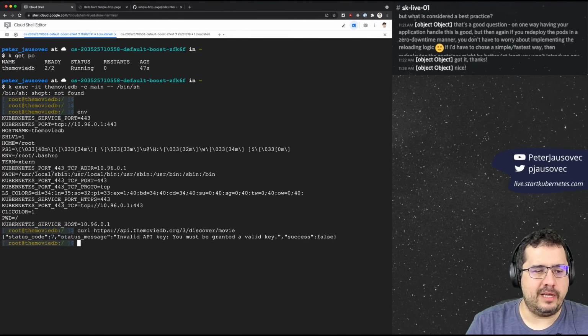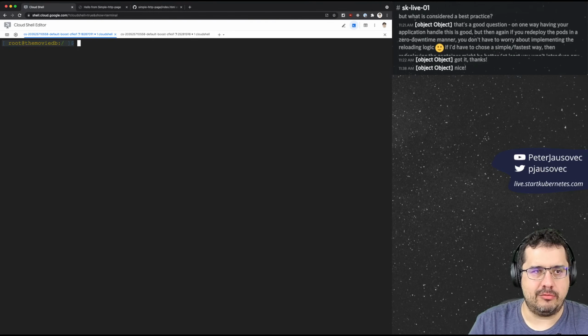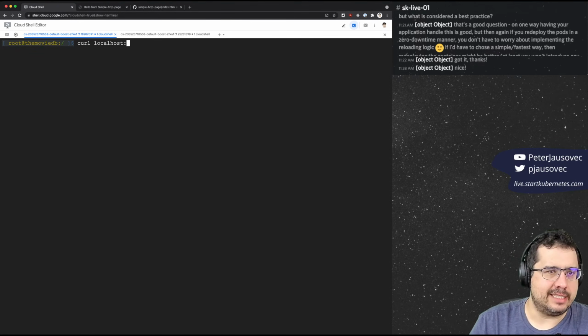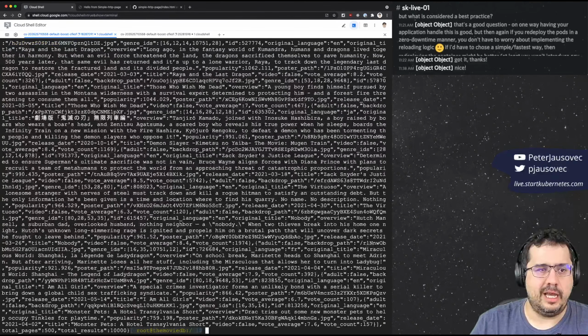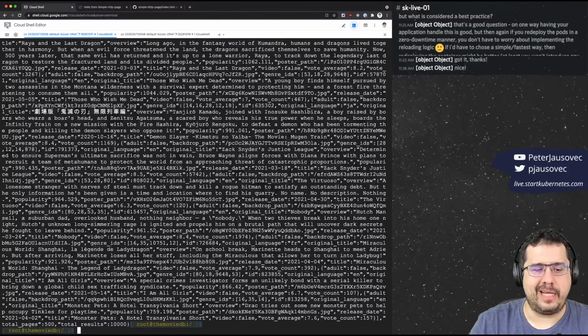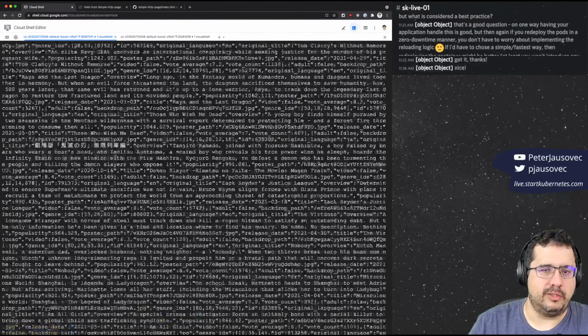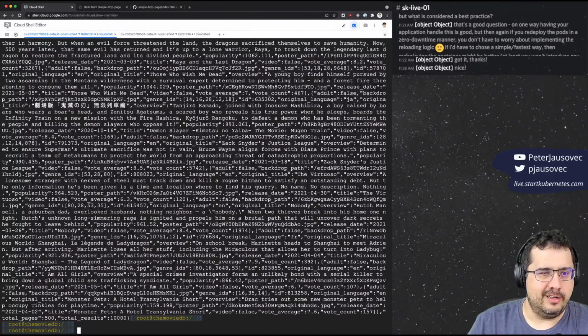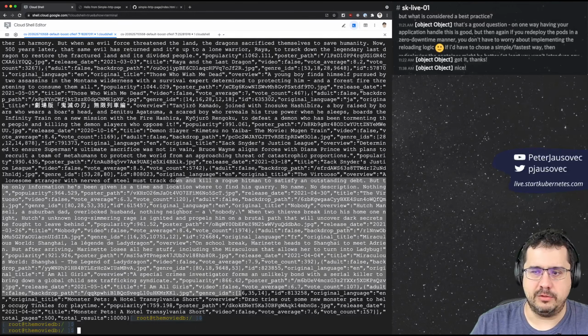Now, we know that we have the ambassador container running, and we know that the ambassador container is listening on port 8080/movies, right? So from within this main container, we could actually curl to this without any API keys, and we get back a response. I'm not going to parse it, it's JSON. I think it shows the top movies, or whatever, from that website.